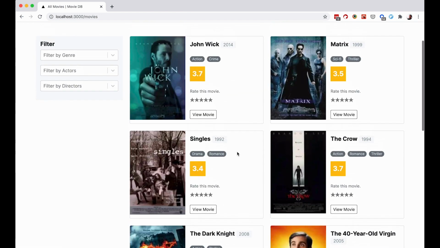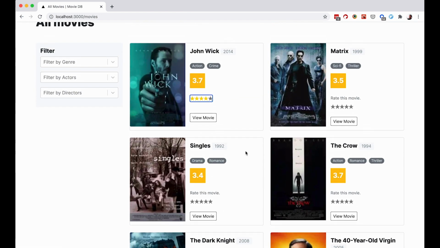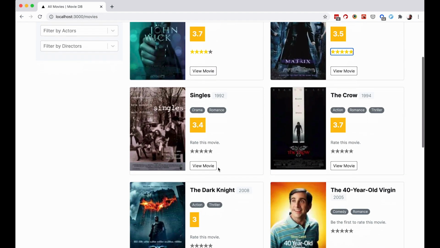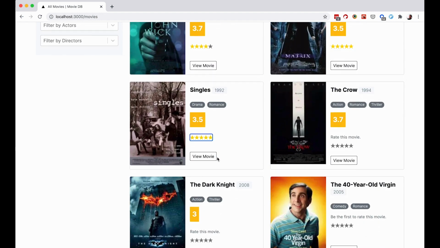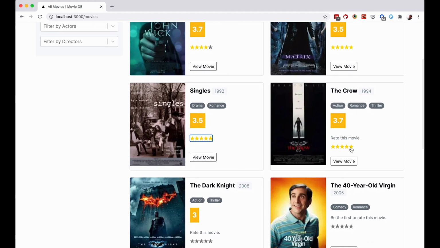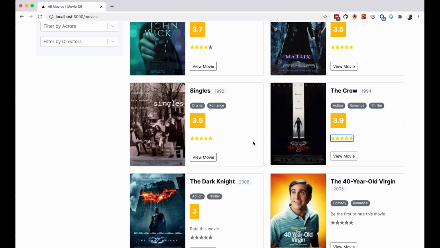You can now rate the movie, right? You rate it, great. As you can see, when I rate it, the rating is going to change immediately. Well, maybe not for this movie. Let's try it on this movie right here. It's now 3.5 because it's still 3.5. It's probably 3.5 something when I rate it here. When I rate this movie, they should go up and so on.